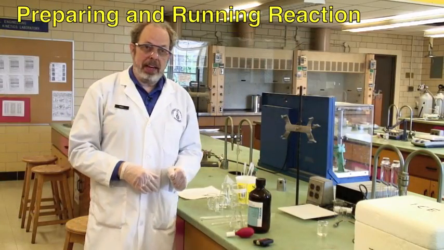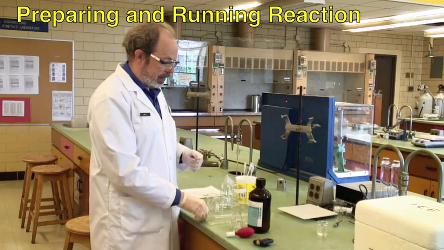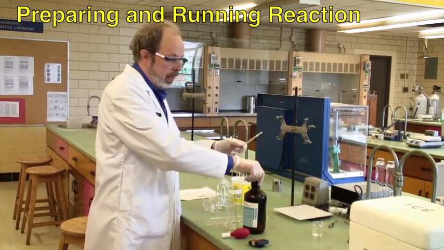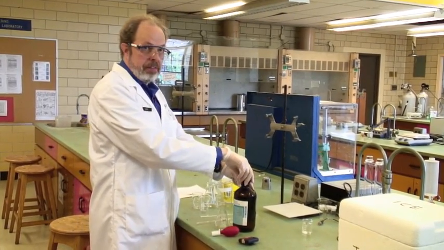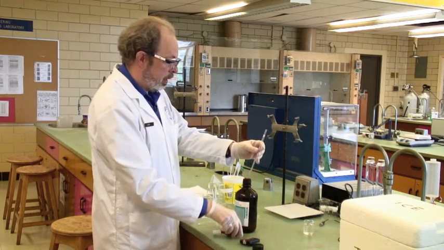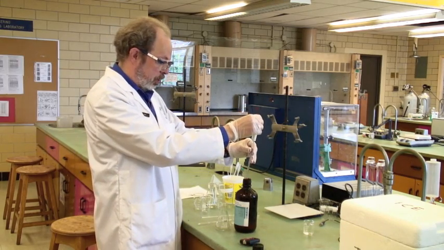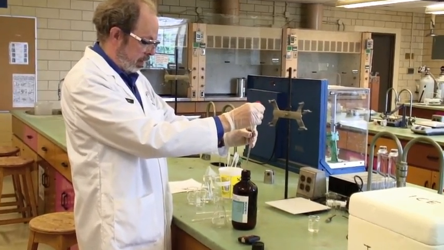We're going to be using ethyl acetate today. Your TA may have a different ester for you to use. Take the ethyl acetate, which you get from the solvents yellow cupboard next door. Take 5 mLs and put it into an Erlenmeyer flask.